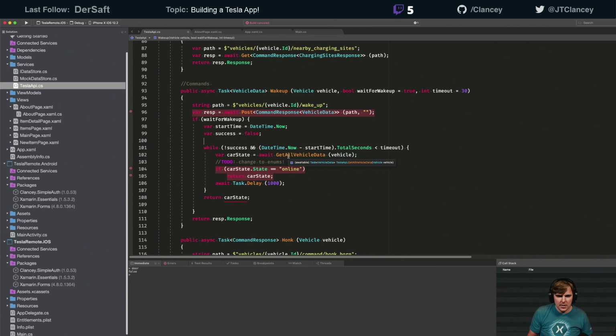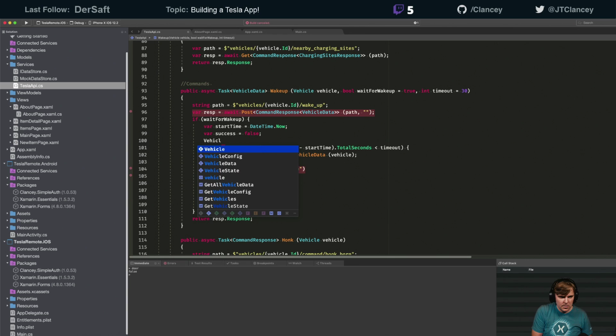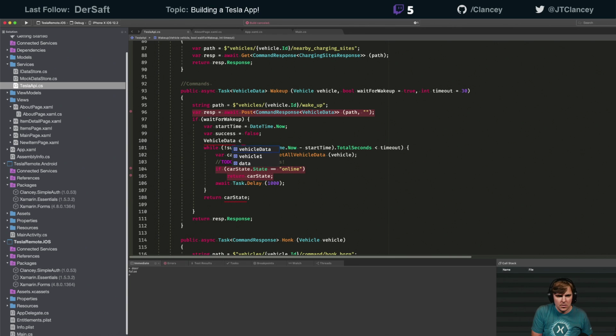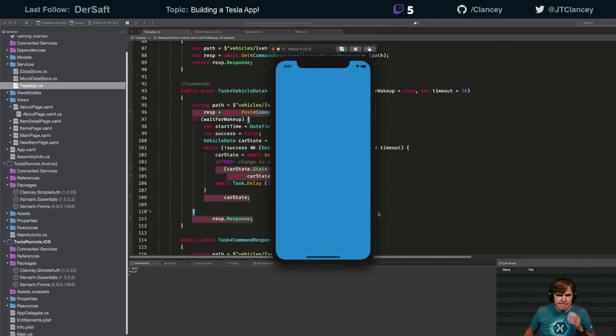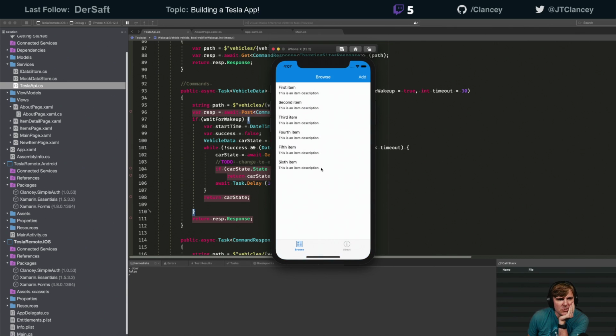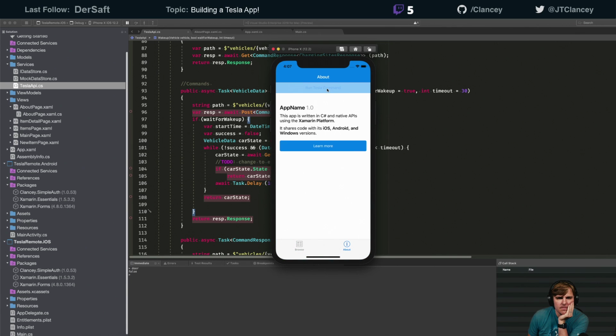That is going to be vehicle data. There. That's better. We're so close. So close.